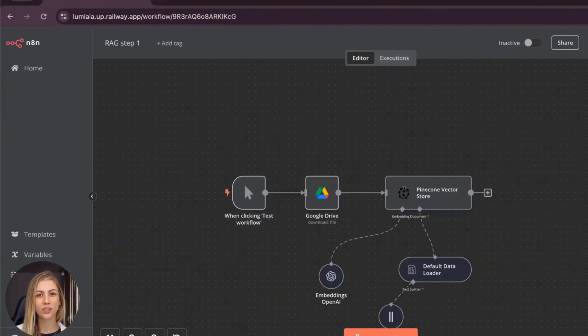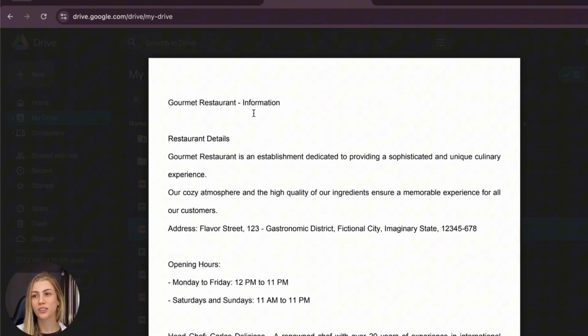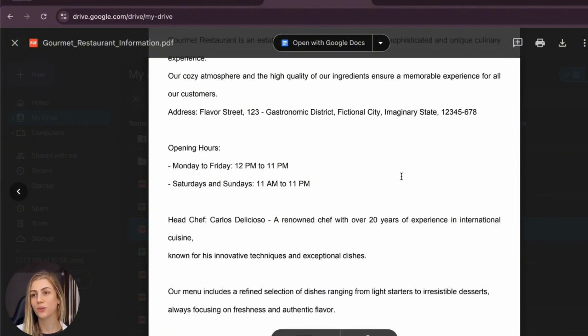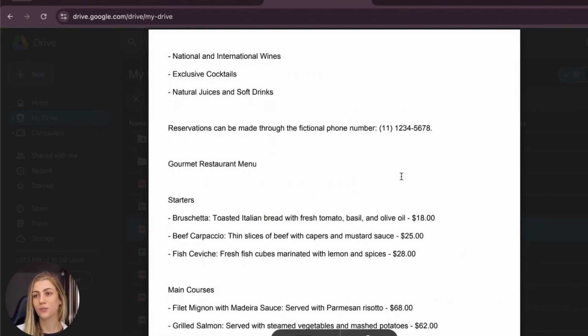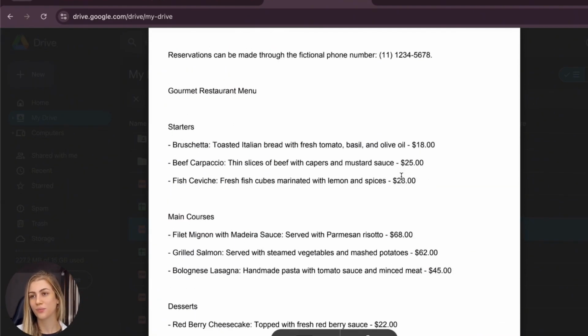So let's get started. Well, before we start the flow stage, it's good for you to see what information I'm going to send to my database. In the following steps, you need to understand that this information will be what clients will request in my fictional scenario. Okay, so just so you understand, all this information is fictional.